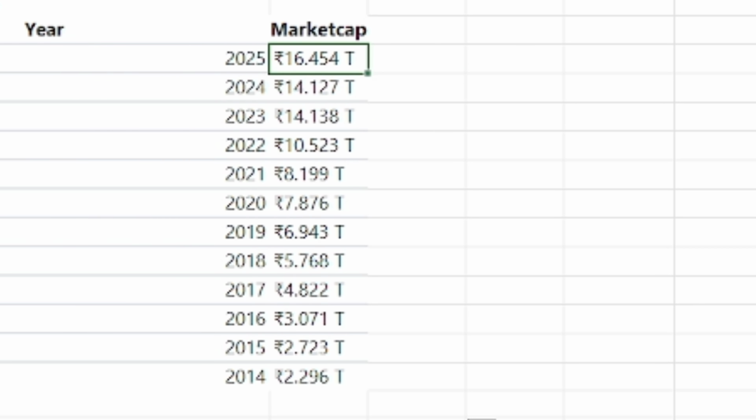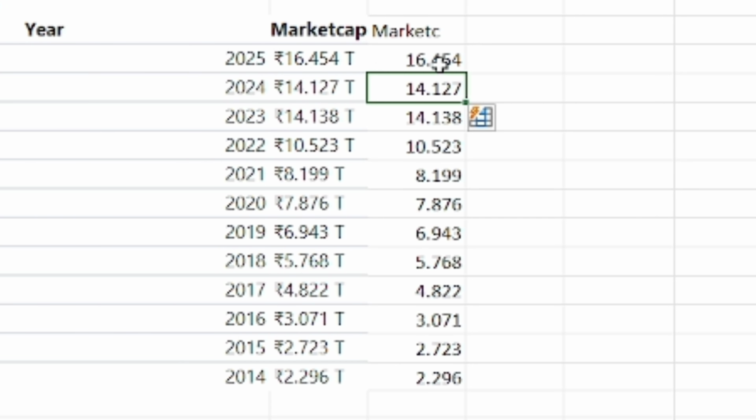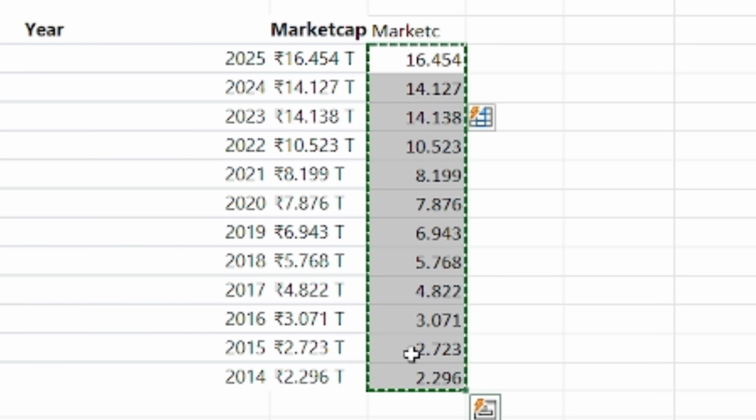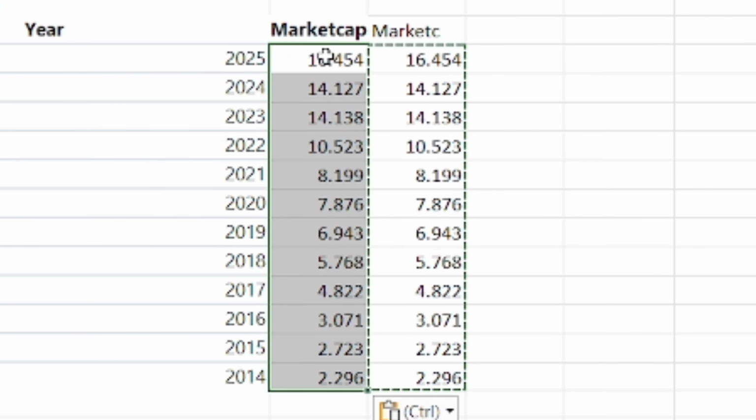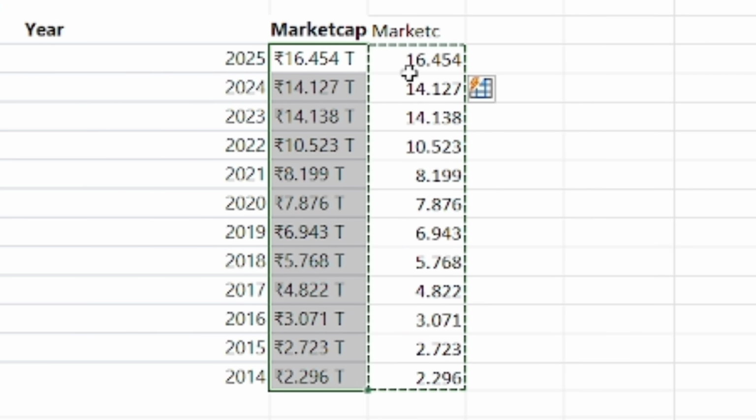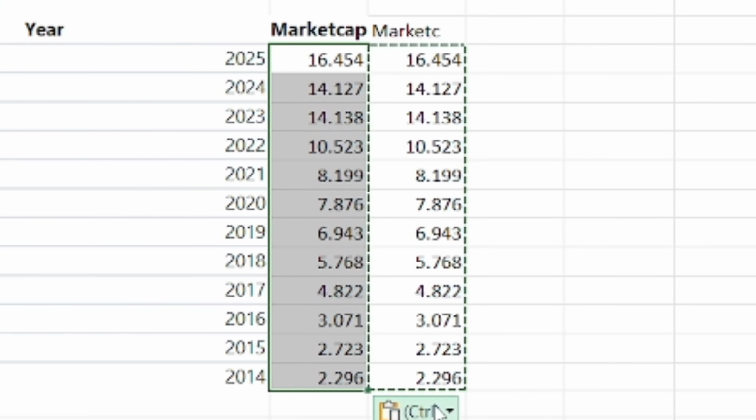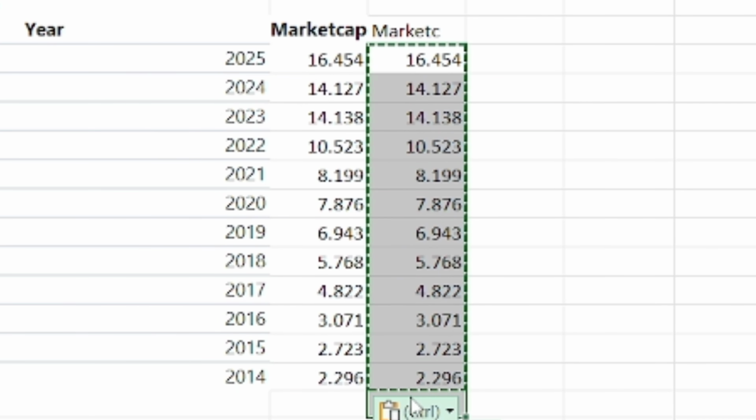So first I will extract only the numbers. The easy way is to type the required digits from the first cell, then hit Control E. It will extract the rest in a similar way. Then I will copy this and paste it above, because I don't want the old value anymore, I want only the numbers. But I make sure that all are in trillions, since sometimes some values will be in billions. Now all are in trillions. I will paste it here, but I still have to convert it into rupees.